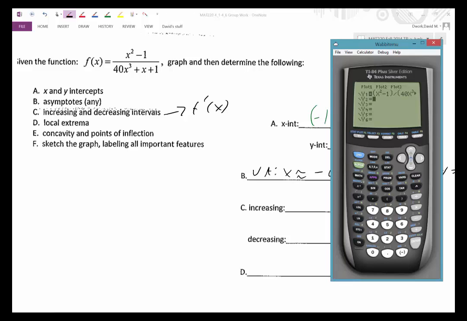To have the calculator do the derivative, you're going to need to press the math button, which is located right here below the alpha key. It's quicker to arrow up to get to the bottom of the list, and you'll notice it's down here at option number 8 where it says nDeriv. If we hit enter, you'll notice the new operating system looks like this. With the new operating system, I'm going to show you how we type it in, and then I'm going to show you how we do it with the old operating system.